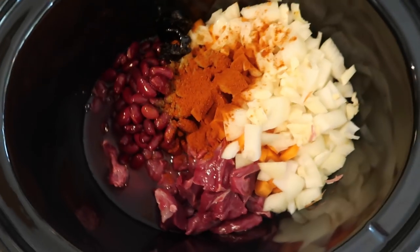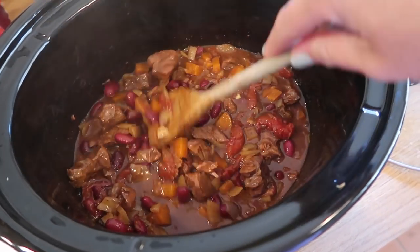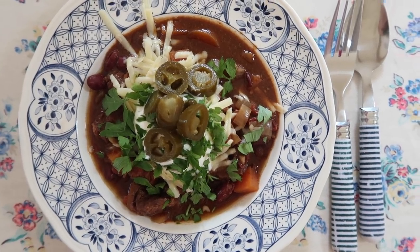My secret ingredient for that smoky chilli flavour is paprika and cumin. Chuck it all in the slow cooker, turn it on to low, give it a little stir, lid on, and you're good to go in about six or seven hours. We served it as is because it's such a great one-pot dish with the beans, meat and vegetables. Classic things to serve with chilli: jacket potatoes, you can quickly do them in the microwave, or I love instant brown rice in a microwave pouch. You could put some sour cream or Greek yogurt on top, some jalapenos for the adults, coriander, and some nice mature grated cheddar.